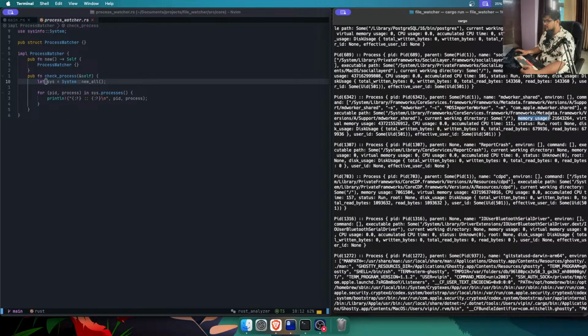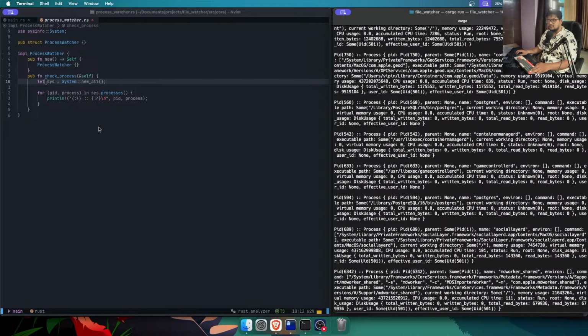As you can see the difference between this crate and the process struct of the standard library: by doing sys.processes we have this much info, but if we go by the Rust process struct, then we'll have to enter the command. We have to know the command to put in the command type, and to pass an argument we'll use the .args method and all. So as you can see, this way we'll have the information as well.